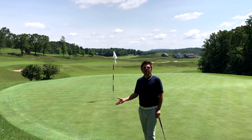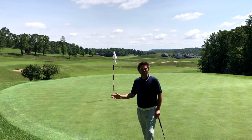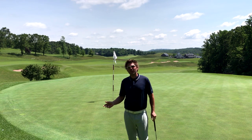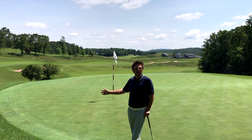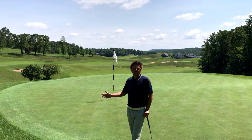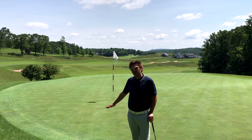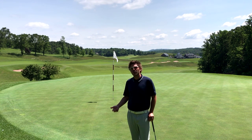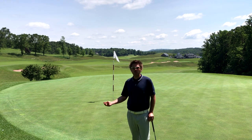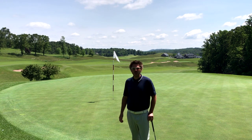Wow, what have you here? Hole 17 here at Led Rock Golf Club — a pretty difficult hole, infamous if you will, because of its level of difficulty. I've just hit my second shot over the green, which doesn't happen often. Now I'm faced with a really difficult third shot because we've got the pin on the back tier. I'm going to show you two different ways to play this shot so you don't turn this hole into a double or triple bogey by running your next shot all the way down the hill, 60 yards short of the green.